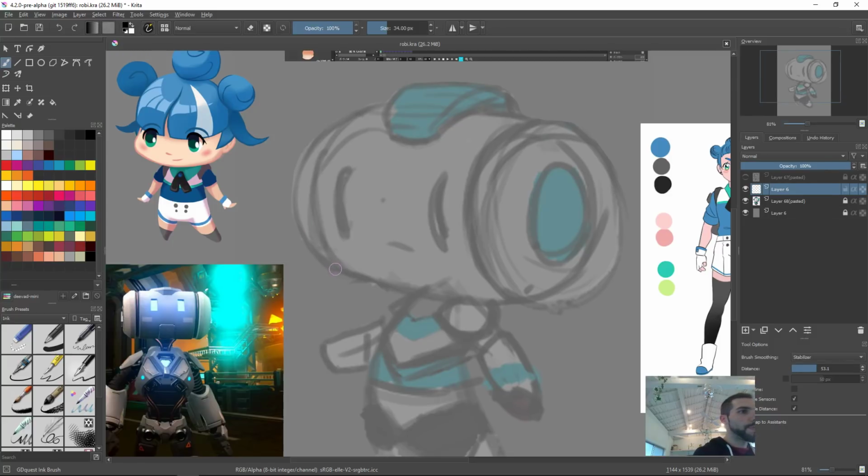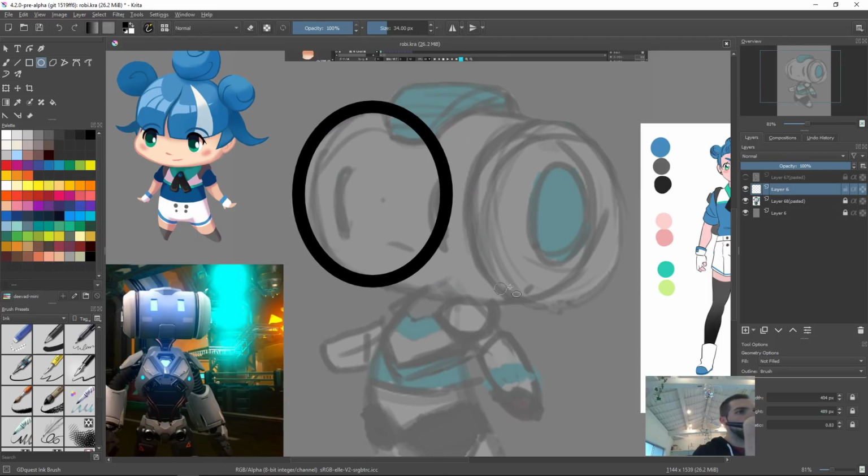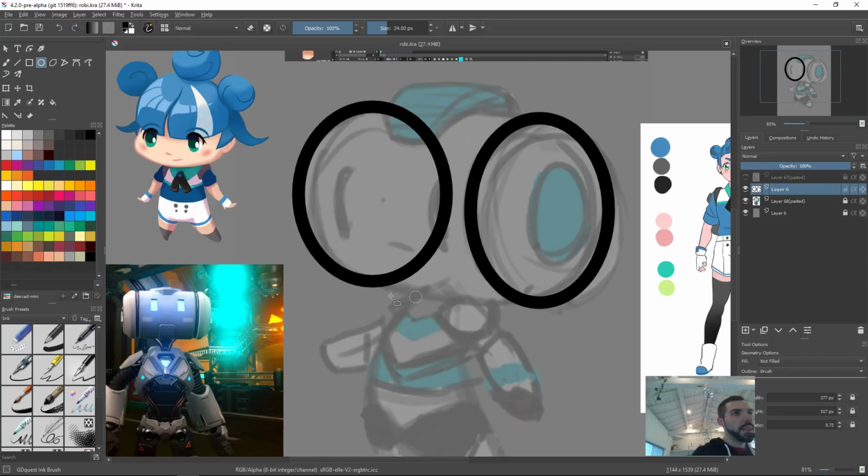Okay, so I'm gonna start tracing the character. One thing I should try is actually this workflow that I want to show as well. When you have to create a character's shapes, one way you can do it is using the shape drawing tools. So for example, I want to draw the character's head here. So I'm going to use two ellipses that are roughly the same size. Not exactly the same, but roughly, you know. And then I'm going to connect them. First, I'm going to erase some of them.